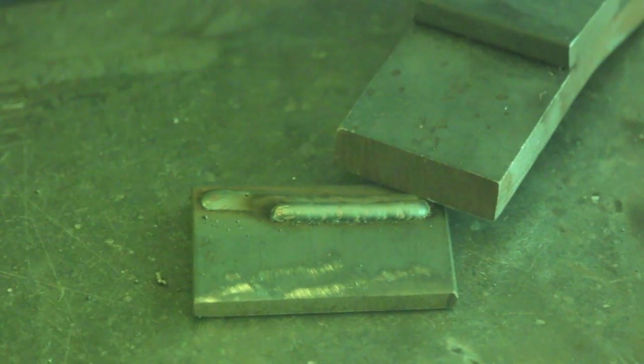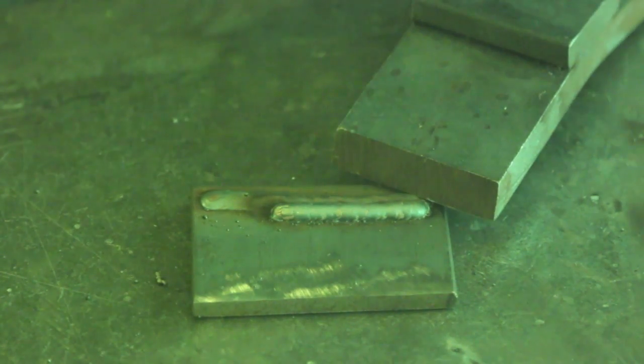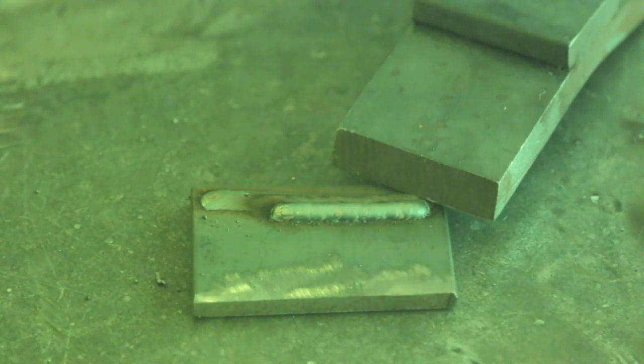Okay, so the next thing I'm going to demonstrate is a common problem, and it has to do with actual welding, and that is a lack of fusion or penetration. In this instance, I set the machine down really low to a low setting, and I'm going to travel rather quickly because usually lack of fusion and penetration issues have to do with moving too fast. So anyway, let's see if I can reproduce that and then I can talk about it afterwards. Here we go.